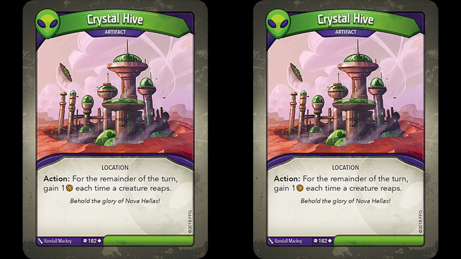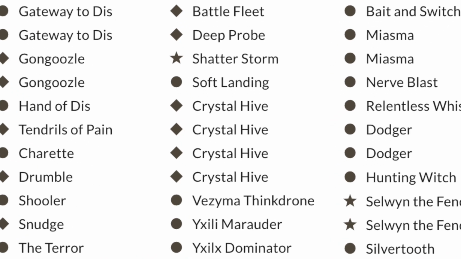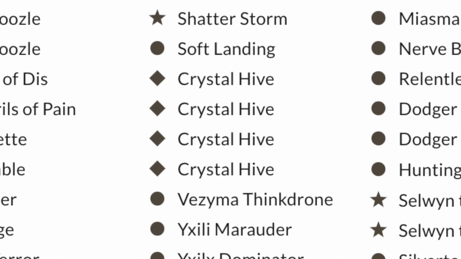Even scarier are decks with multiple Crystal Hives. There are exactly 5 decks out there with 4 copies of Crystal Hive, resulting in 5 Ember for every reap. I've got no words for that. The deck list says it all.